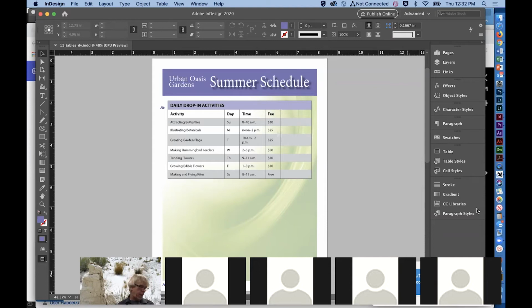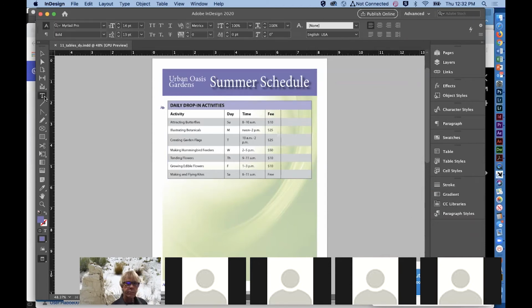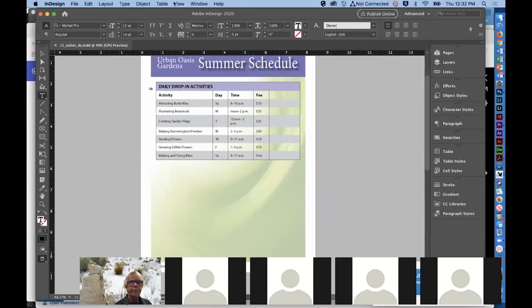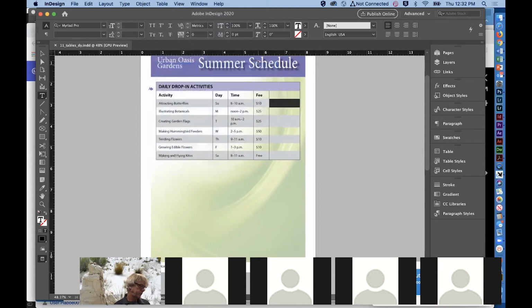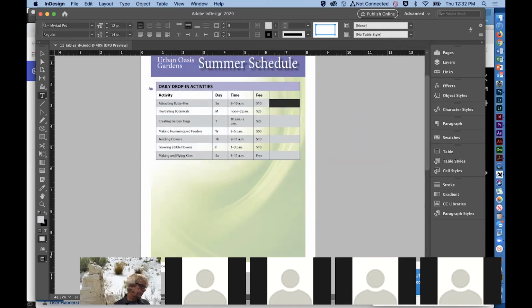Okay, now we're just going to add some images in here. We're going to take the type tool and click inside the far right cell of the table's first body row, the one attracting butterflies. And do Table, Select, Cell. And then do Table, Convert Cell to Graphic Cell.